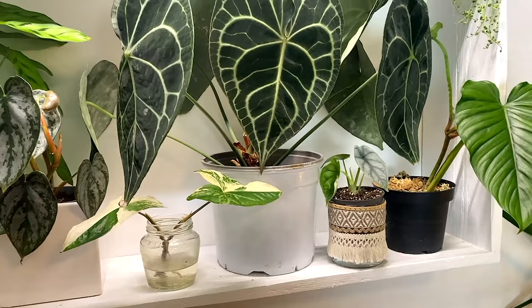Today I thought I'd give you a little tour of some of the plants I've got up here. I'm having a pretty massive rearrange at the moment, hence why they are just absolutely everywhere. But I thought I would take you through some of them, show you some updates, give you just a little general plant tour. I hope you enjoy it and let's get into it.